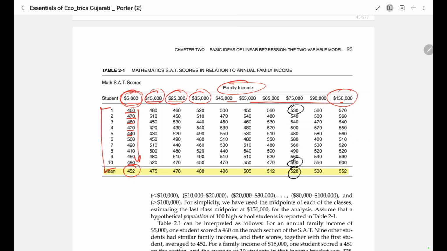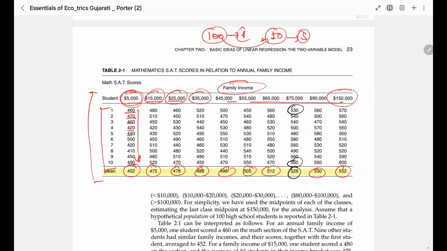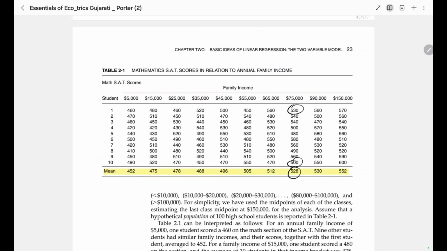Similarly, at every income level, the mean of the scores of the 10 students is given, okay. Another thing you should remember here is that this whole thing is population data, right. This is not sample data, this is population data. Population means, say there are 100 people, and if I take data of 10 people, that is a sample. This is the difference between population data and sample data, and mostly we have sample data only because the population is usually very large. For example, India's population is so large that we can't get the whole data of the whole population. We have to get the data of a smaller size, that is sample data. So that is the difference between population and sample.